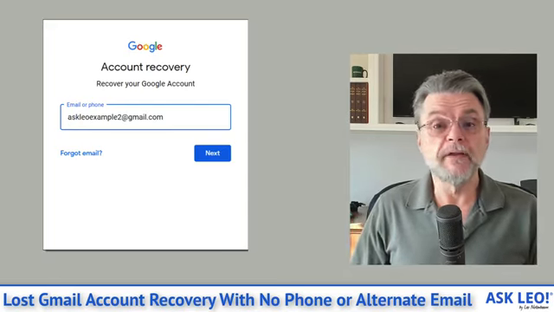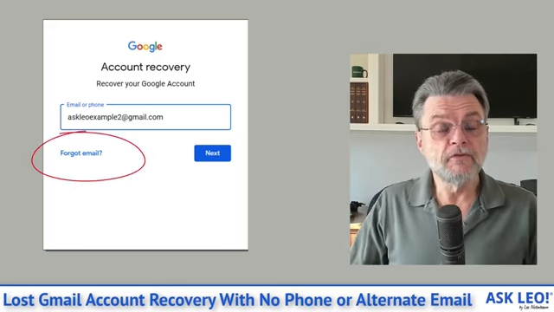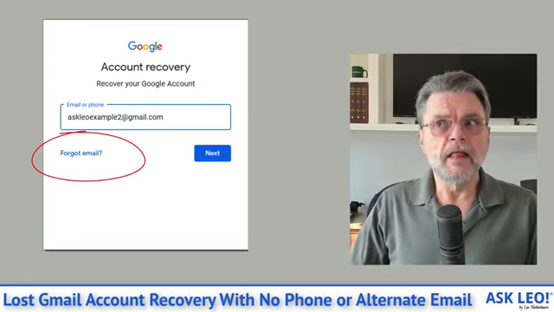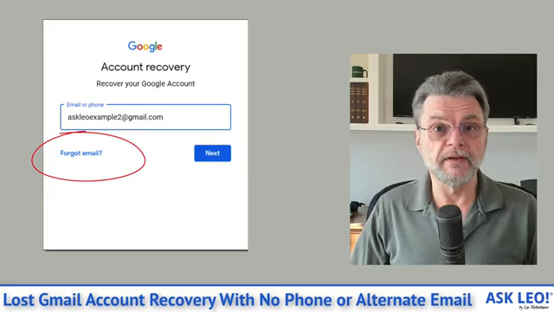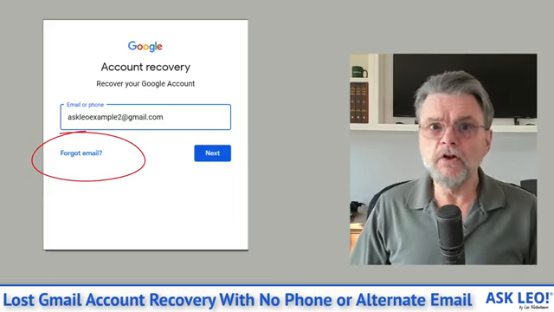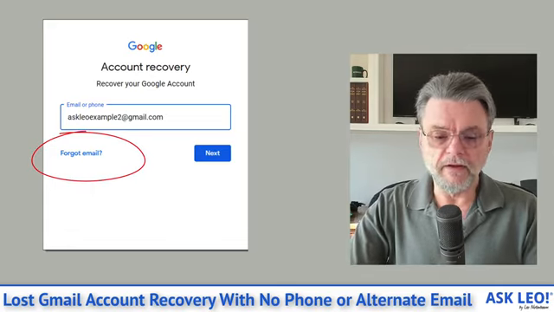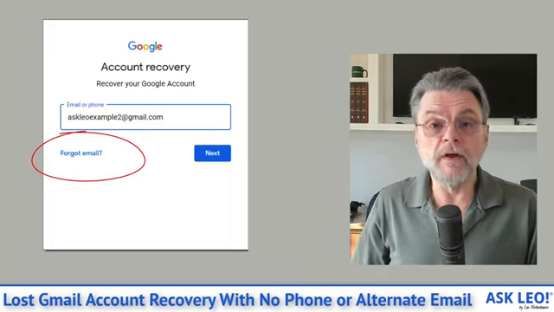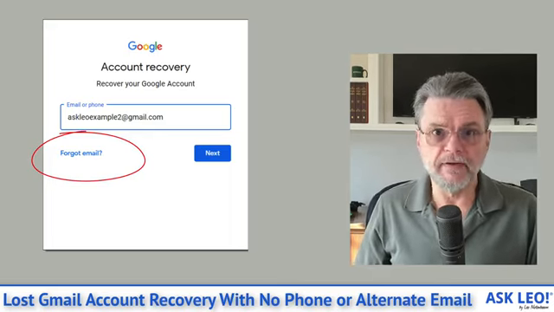There is a forgot email link on this page, and what it will do is it will ask you for either the account recovery email or the account recovery phone number that's been associated with your original account. In other words, you gotta know one of those three: the email, the account recovery email, or the phone number that has been associated with your account, and one of those three has to work. If that's not the case, I don't know how to get your account back.